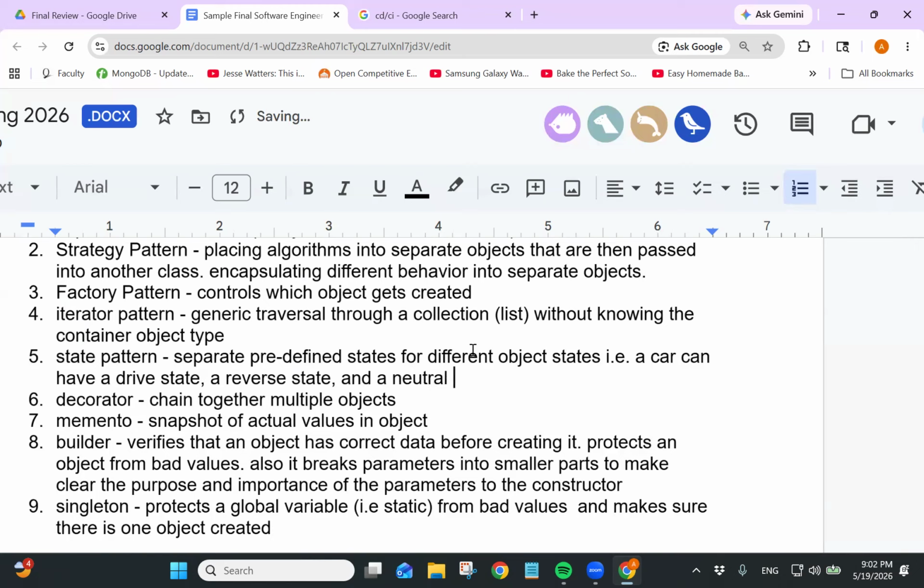I hope people know how to drive, otherwise they might not appreciate this, but this is the idea. Okay, decorator.